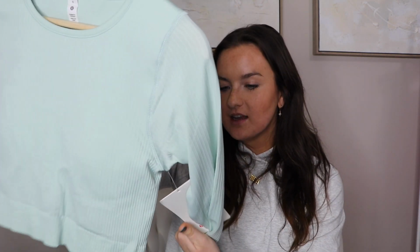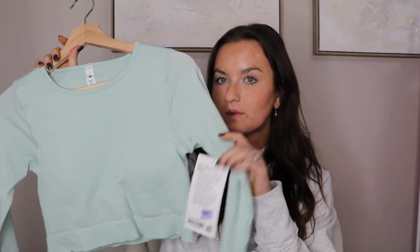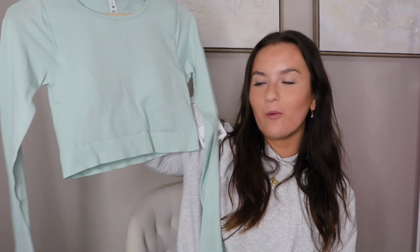As soon as I saw this online, I knew I had to have it, but they sell out so fast. So long story short, my store actually had this and they put it on markdown. So I got this for a fraction of the price and I'm so excited to have it. This is also a new color. It was a one of and they decided to mark it down. So as soon as I saw it, I knew I had to have it and I'm so excited to wear this. Even if I'm just wearing this on walks with a cute jacket over the top, I'm just so excited to style this and wear it.